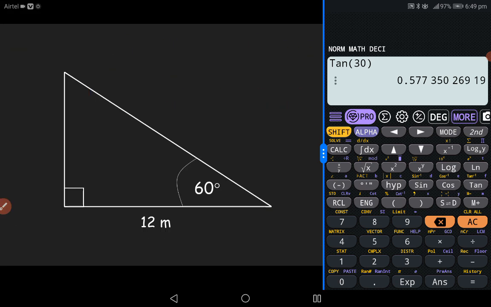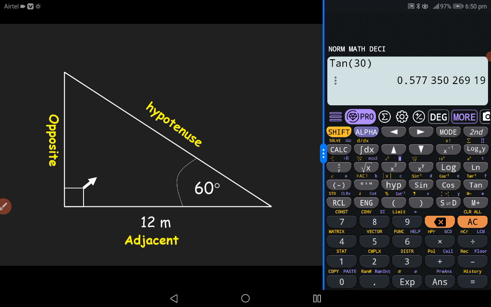So from what we just saw, this will form a triangle whose dimensions or measurements are like this. You have this adjacent side with respect to the 60 degrees. This is a given angle, and the side which is opposite the 60-degree angle is your opposite side, and that's the height of the tower. All right, so can we now work out, using tangent, how high the tower is?